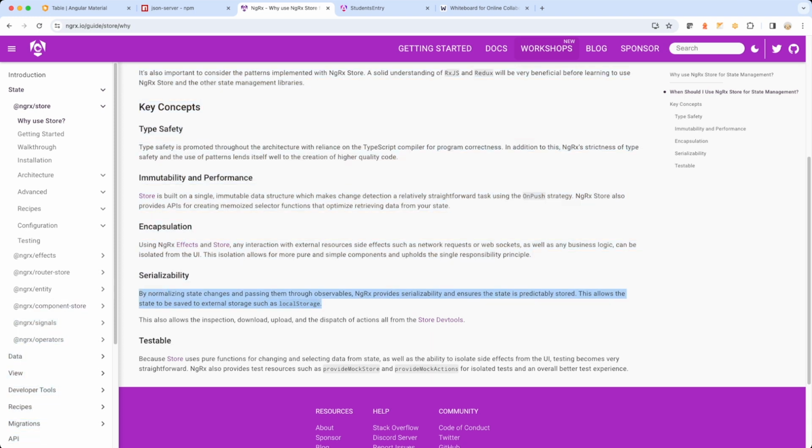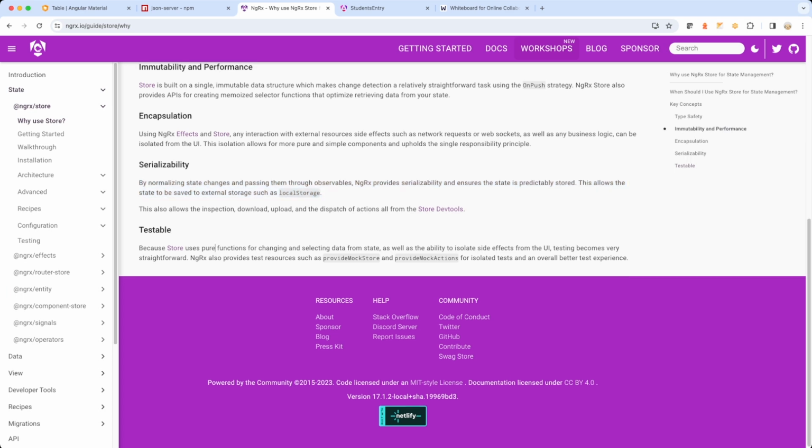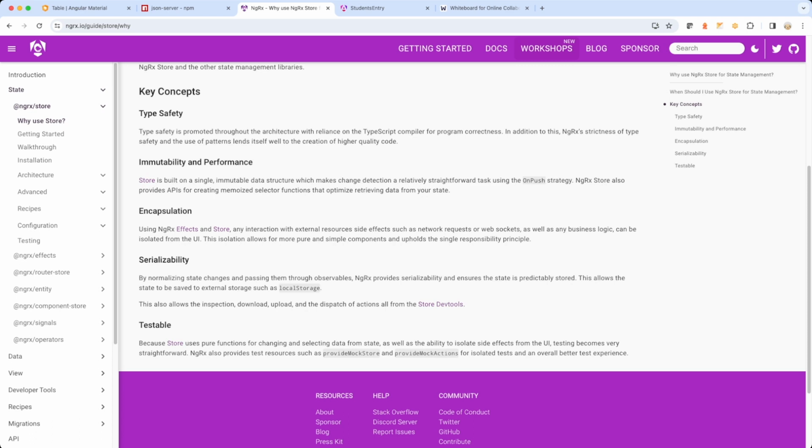Right, so there's another thing that we need to be careful about. When you're using the NgRx tool, doing type safety and all the other principles, and using Redux or NgRx, it becomes a lot more testable, and you can provide a mock store, mock actions, and mock data while testing the application. Through that, you can really see what runs in your application and can do unit testing pretty well. So this is all about the NgRx store.